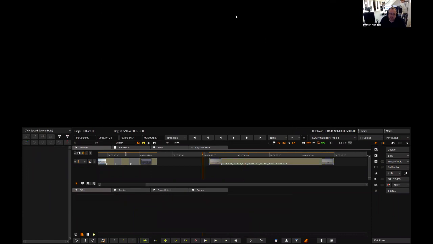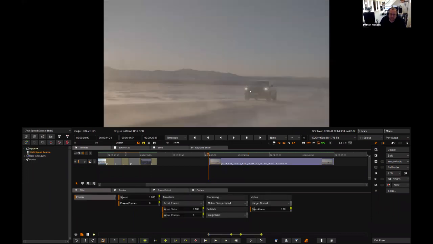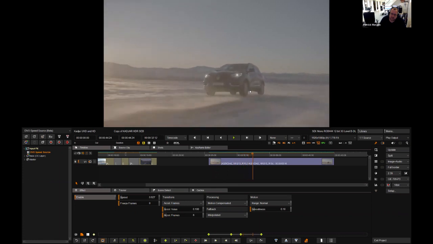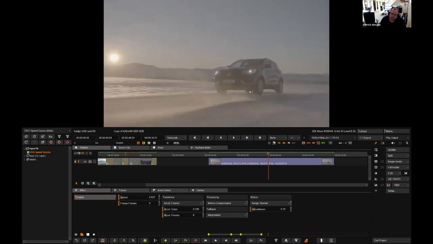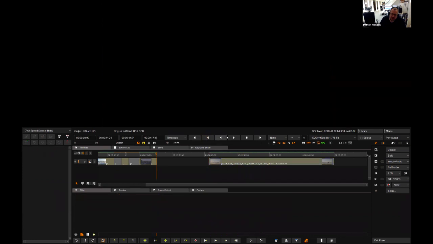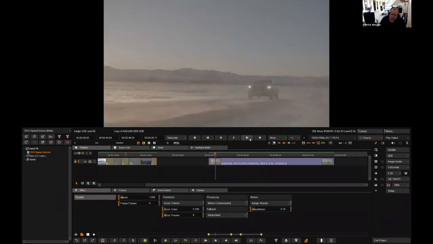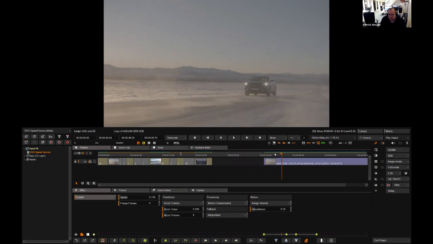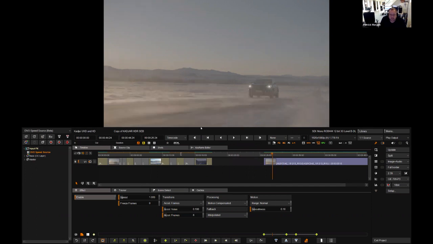So it's going to be exactly the same as Twister. There you can see what happens when it's set to frames. So the changes happen pretty much on the frame there, and there, and slow down. It's actually a very, very nice slow-mo. It does a very good job of doing this.